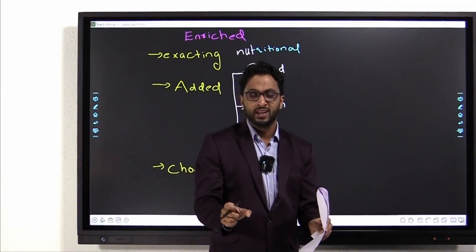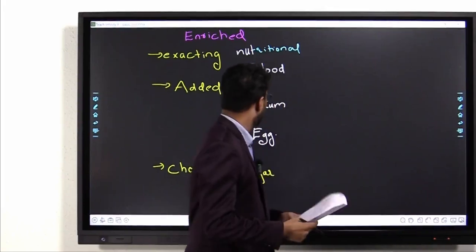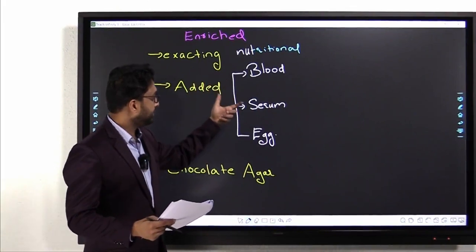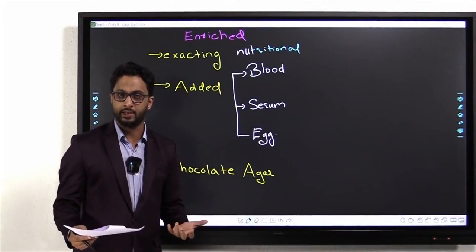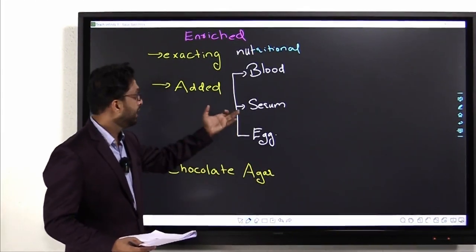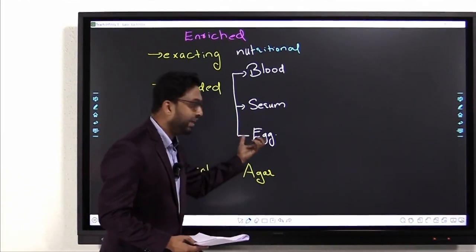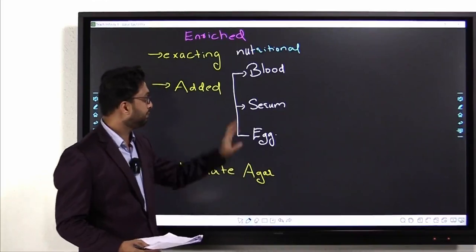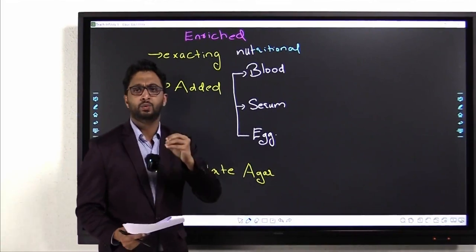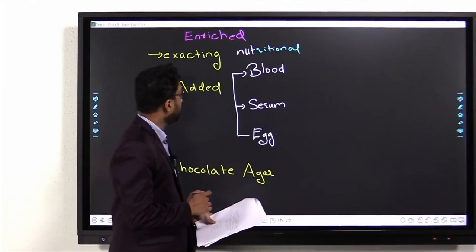They need serum. Okay, they need blood. They need egg. So that's what you can see here. What is added? Into agar you can add blood. So nutrient agar, which is a simple media, you add blood, serum or egg. So you get blood agar, serum agar, not serum agar, I'll tell you the name, and egg agar. Basically that's the combination you have, but blood agar is there. So those with exacting or specific nutritional requirements, you use this type of culture media.